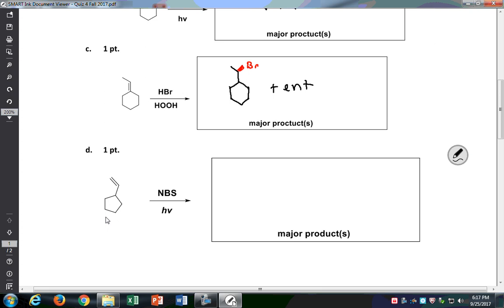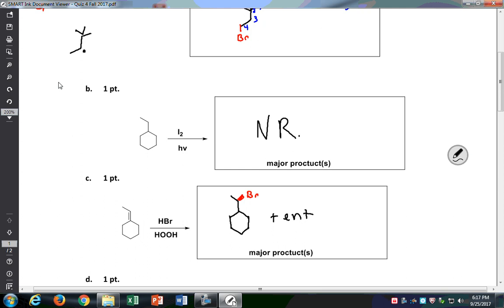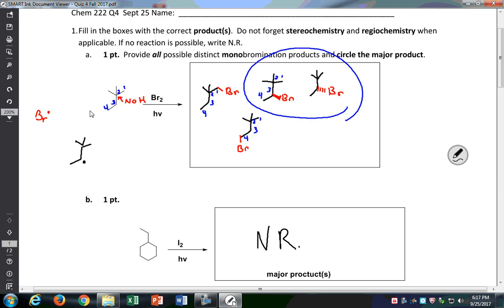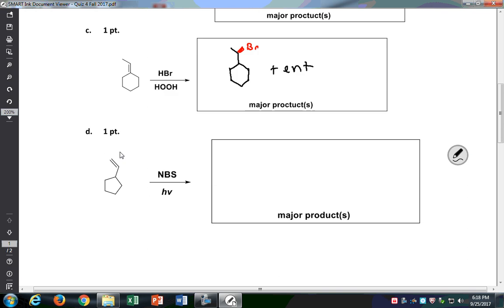It would have worked for this reaction above. If I wanted to put NBS, it would work. We'd still get these two products. But it's especially important when we have a double bond because we want to get the radical bromination, not the addition of Br2. So if you put the addition of Br2, I gave you a good bit of credit. But what I'm looking for is our allylic bromination because we still want to form our radical.